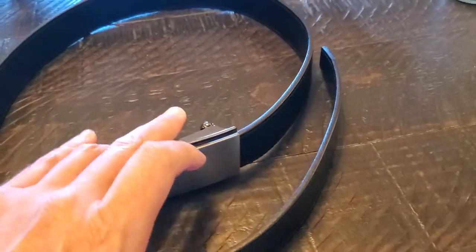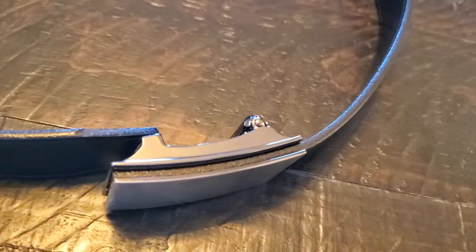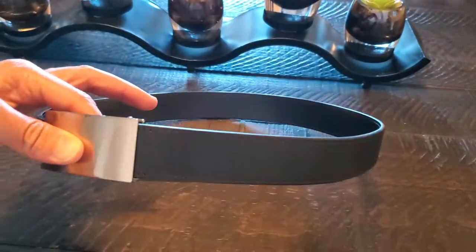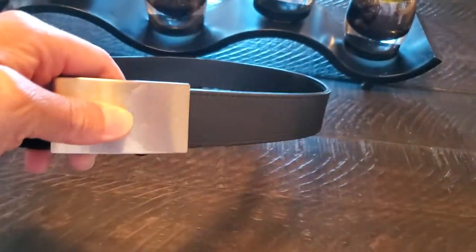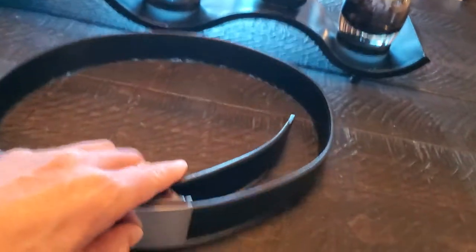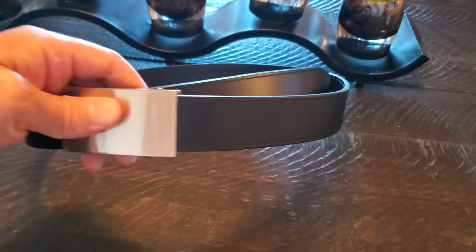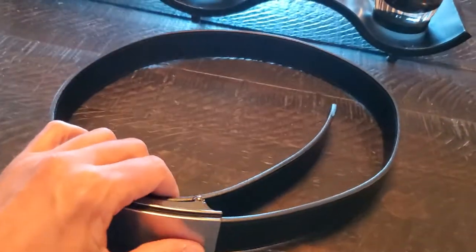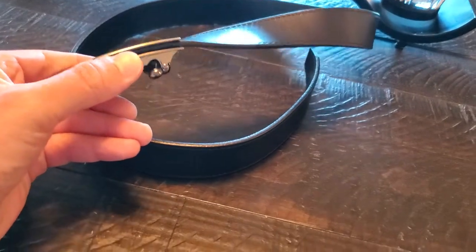The other thing I really liked is that you end up with a really clean look when you attach it. The way it works is this portion of the belt actually goes behind, so when you're wearing it on your waist you won't have that little tail sticking out. It's a really neat, interesting, clean look — different from every other belt you probably own. I think it makes the belt look really sharp; it kind of reminds me of like a James Bond-type thing. That was really cool and is definitely a selling point.